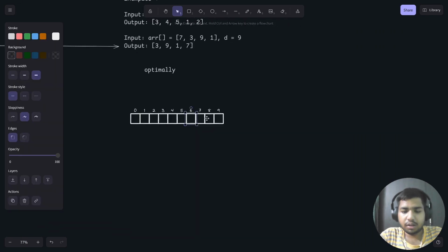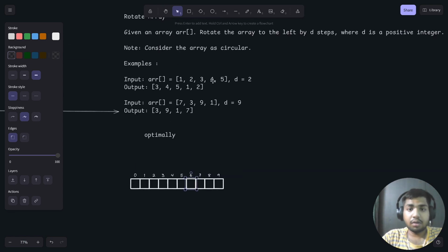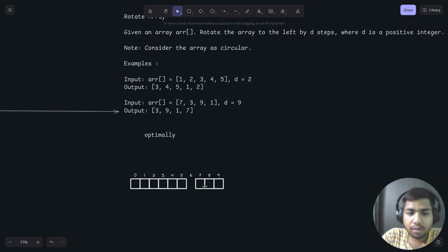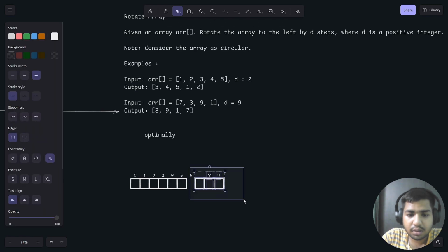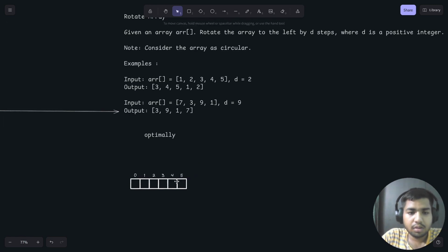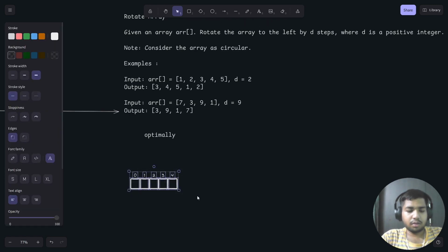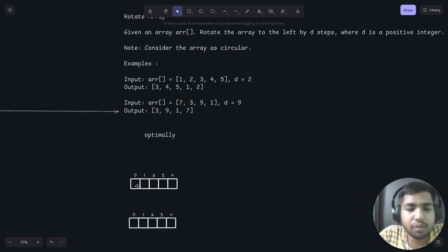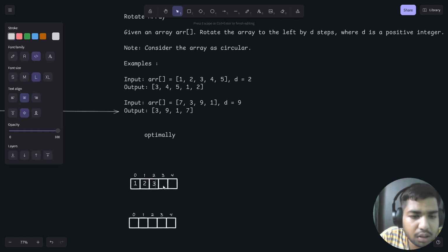we have to take, which array should I take? Okay, let's take the first array. First of all, let's delete all these elements. Okay, 0, 1, 2, 3, 4. Okay, 4 we have to take. Okay, for C, that will be again. Yeah, now our array contains what? 1, 2, 3, 4, and 5 for the first one.